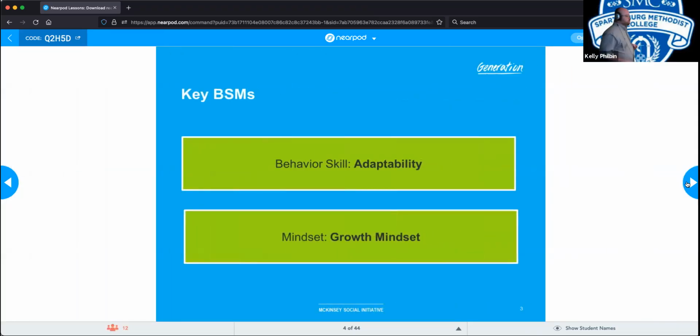As we move through this, we want to maintain an adaptability mindset. We're going to be throwing a lot of information at you, and we need you to move with the punches on this one. We're going to do a deep dive and talk about a lot of these things, and we need to adapt to that scenario. We need to have a growth mindset, understanding that all of this information will inevitably help us in the future, and that what we're doing right now is going to pay dividends for us.